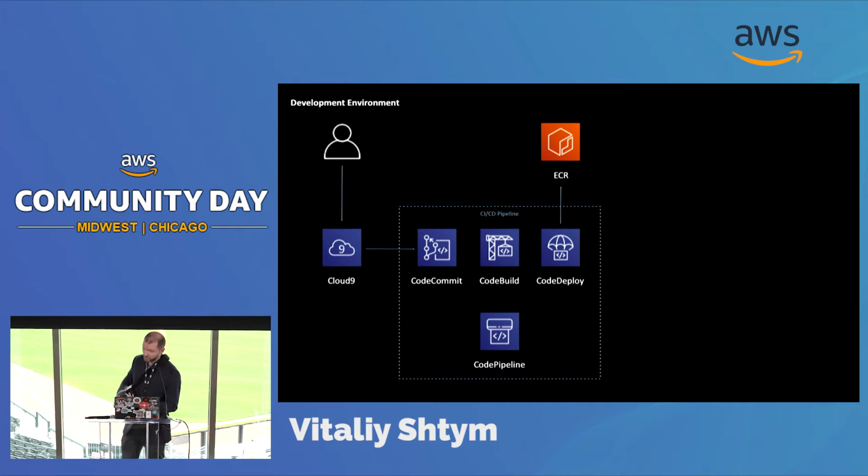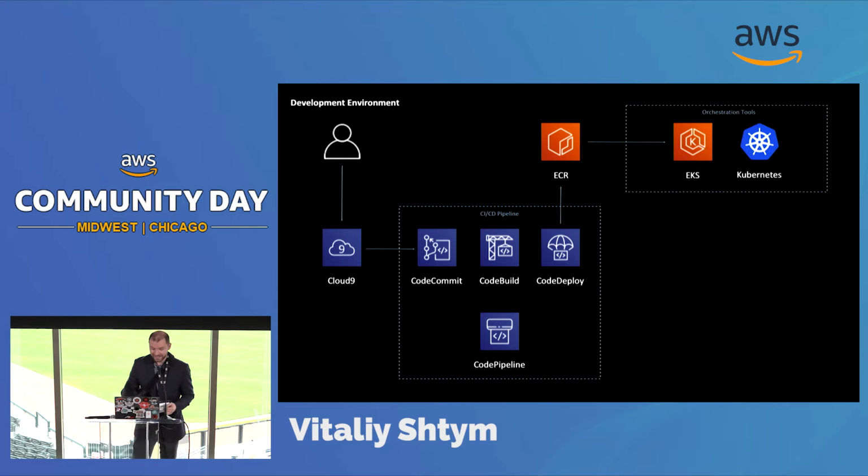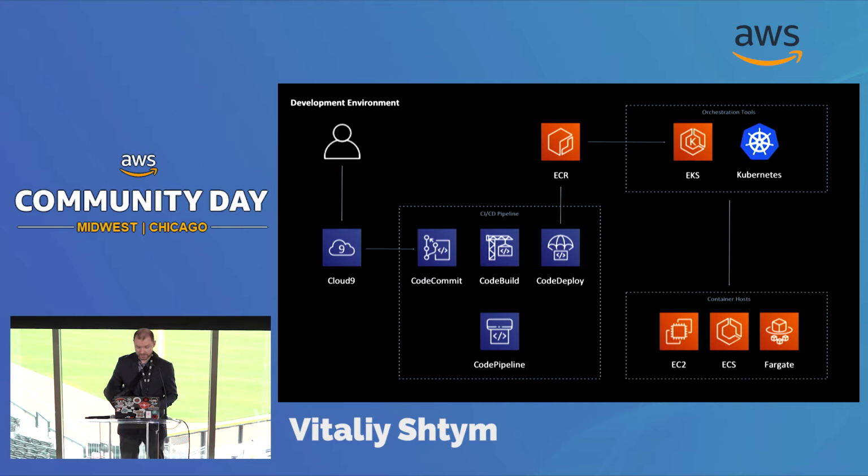And in here, it's all built on the Amazon app services. You will have your ECR, your registry, and then you have where you will deploy your containers to. In this specific case, we're going to talk about AKS, Kubernetes, and they can be running on your EC2 instance, your ECS, or potentially Fargate, right? So this is kind of the life cycle of your container, one of the examples.